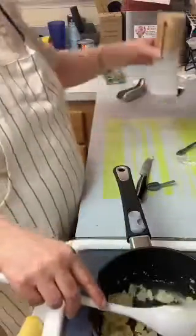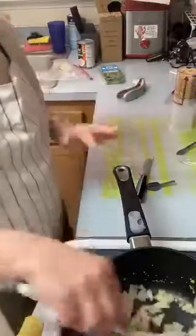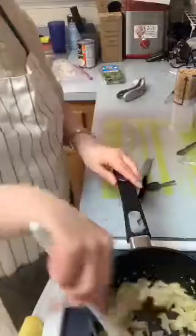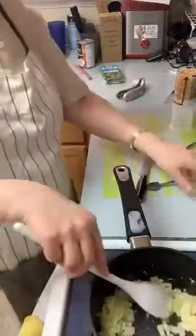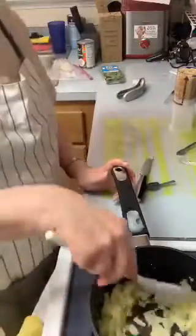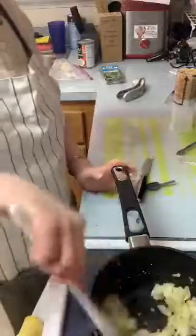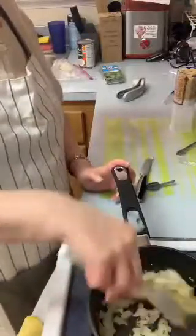Oh, this one here, this is a Pampered Chef measuring cup. You have the solids on one side, and you have your liquids on the other. I happen to be measuring on the solid side right now. It's a very good measuring cup. I really like them. There's a 2 cup and a 1 cup, and then there's ounce measurements. I bought all 3 of them when I bought the measuring cups.